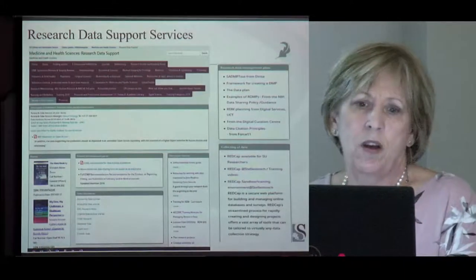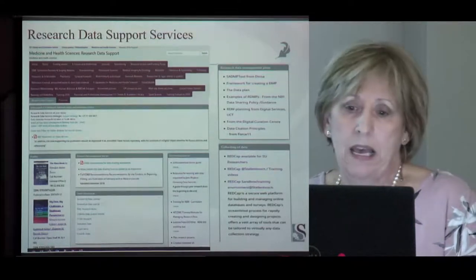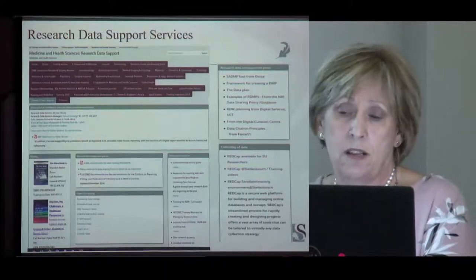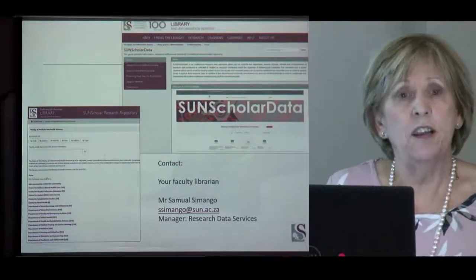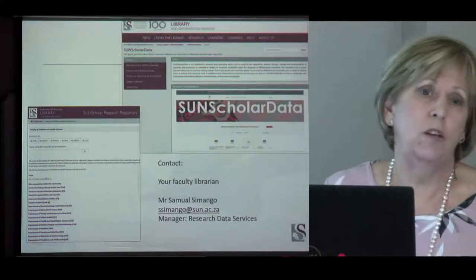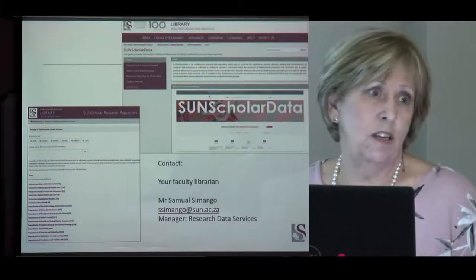And then in terms of our research data support services, when you conduct research, it is important, I'm sure you all know, that you need to have a research data management plan, and we can also assist you with that, should you need that. We also have at the university now our own Sans Scholar database, which is for the data of your articles, that can house that. So you're welcome to contact us if you need assistance with that. There's also a guide specifically to help support you when you need a little bit of assistance with your research data and how to house it and how you should prepare your data if you want to house it on the Sans Scholar database.